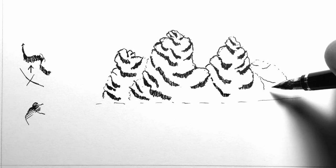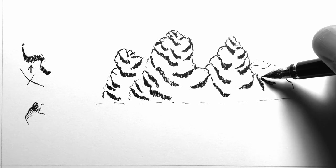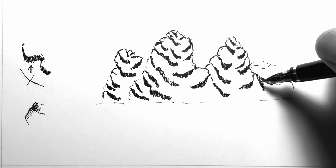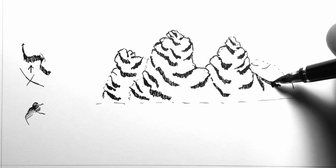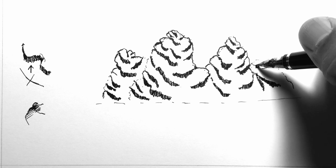I'll do the same thing over here. Here as you can see what we have is actually a fork — I had a line like this and then another line going down, so we have this kind of plane here and another plane there, which is a fork from that original point. You can always try that as well; it adds quite a lot of visual interest to the mountains.